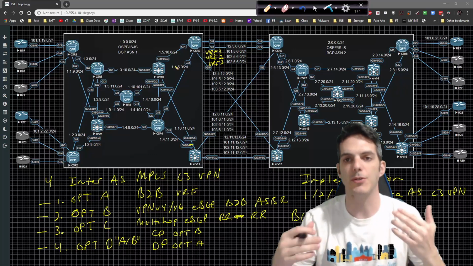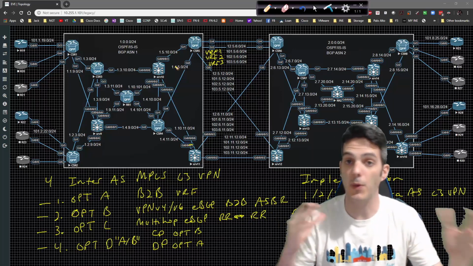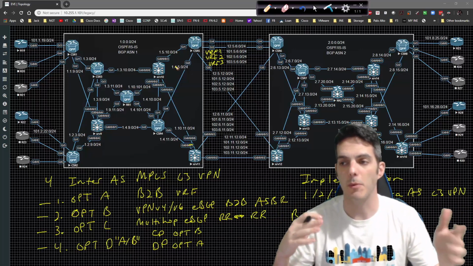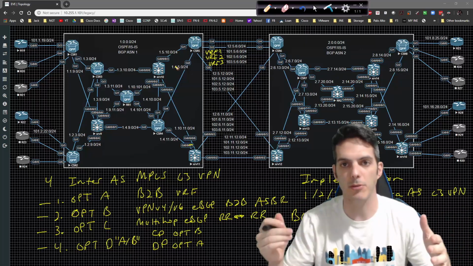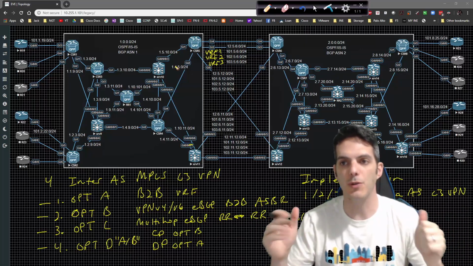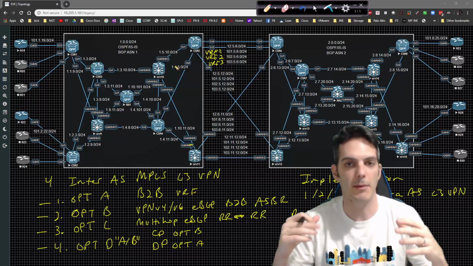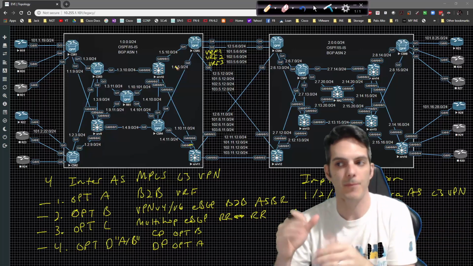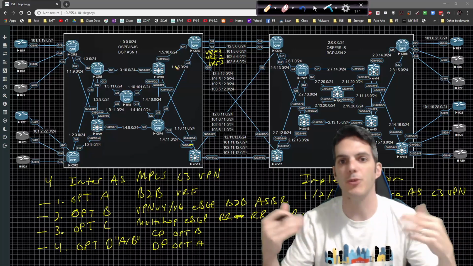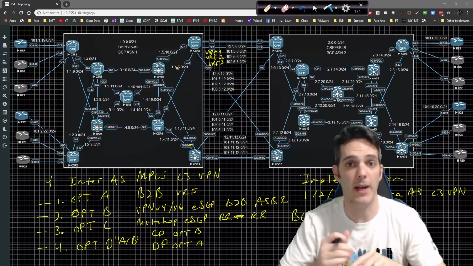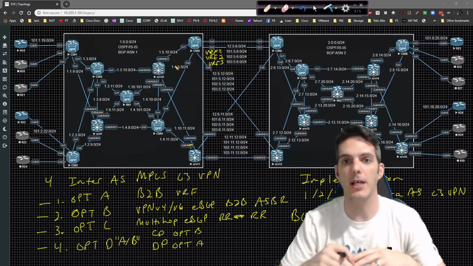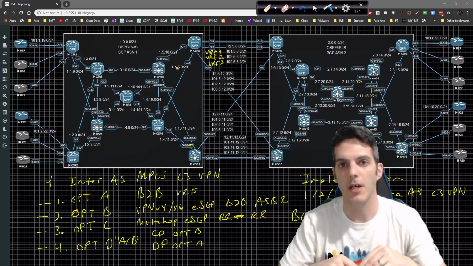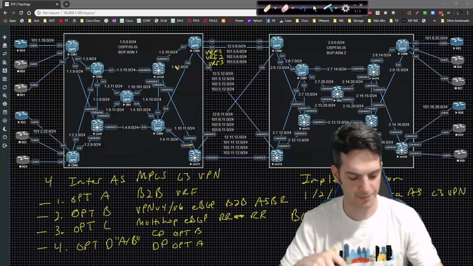This will allow us to segment the connections between the ASBRs when we start doing multiple customers. So we won't just do a couple of examples where we go through option A and get it all up and running and then boom, we're done. We're going to scale it out. We're going to have multiple customers and take a look at exactly how all that comes into play, because it'll be important to understand how those details operate and work.